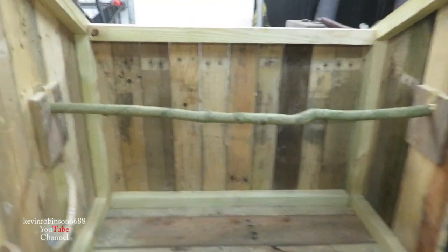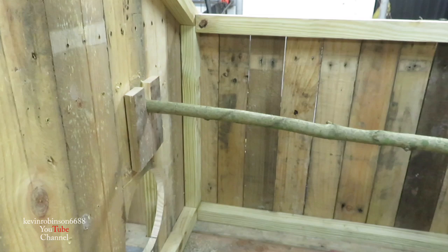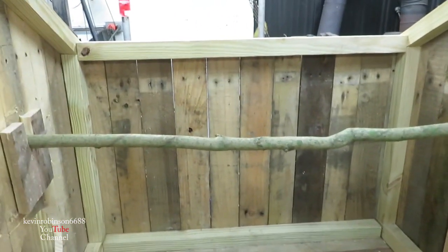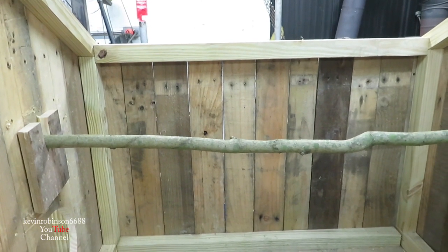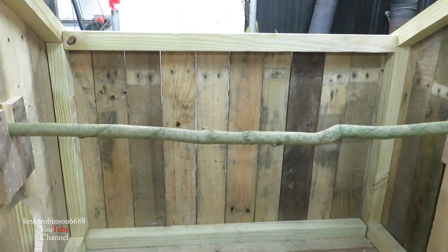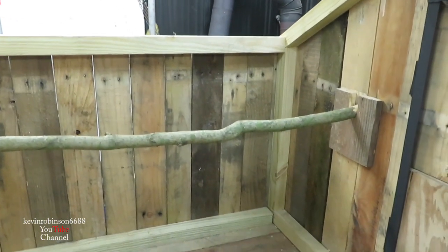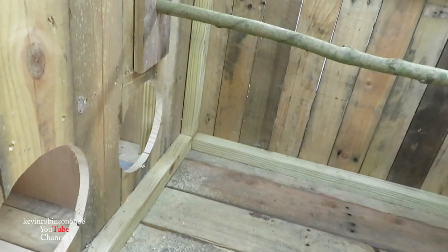All right, I just put them little boards on the sides and then put our little roost up there, and I think it looks pretty good. I don't think them chickens will have any problems with that. They should be okay. Hopefully I don't have it too high. I don't think so, but hopefully not. I wanted to clear that door down there because they'll be going in there to lay eggs.